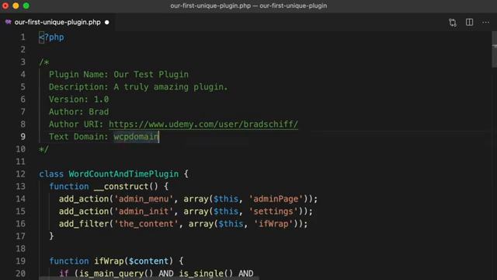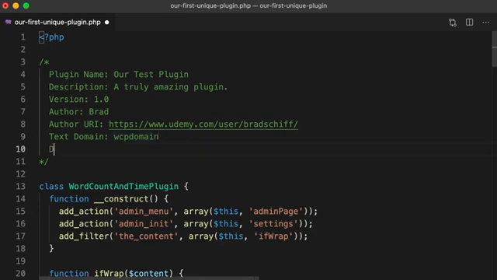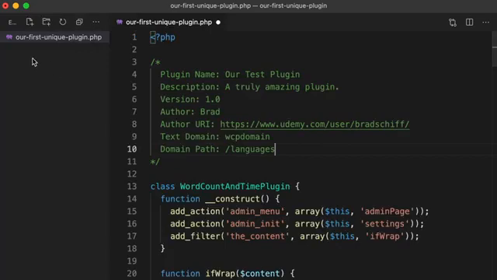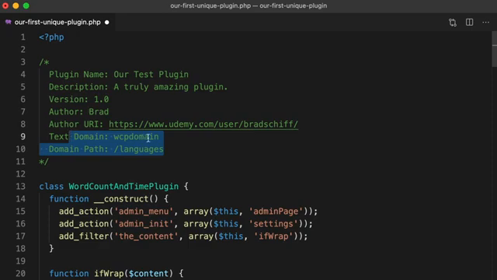Okay, and then we want one other property. It is domain path: and let's give it a value of /languages. So this is just going to point towards a folder in our plugin folder, and it will be a new folder called languages. This will contain sort of the overall translation template and then any and all translated versions that we create. So maybe Spanish or German. Cool. So with just these two comments in place, we're ready to get started. Let's begin hollowing out a few strings of text in our plugin.